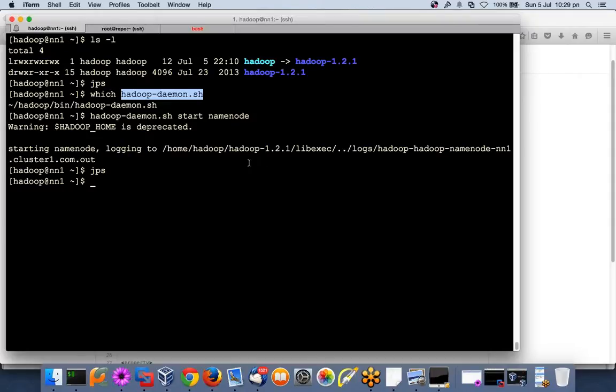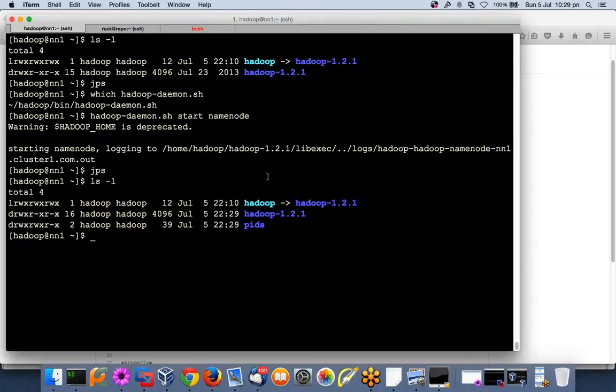We can look into the log. So tail -20 of the Hadoop logs directory.